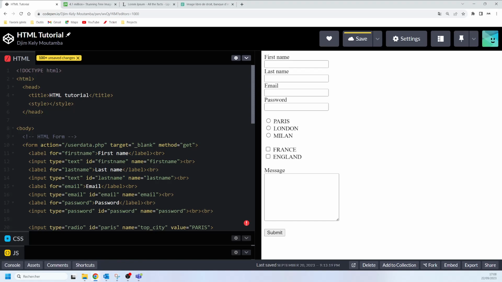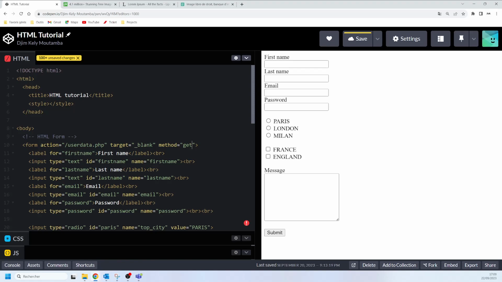So never use get to send sensitive data. For example, if you want to send email or password and all of that, you should not use the get method to do that, because the submitted data is going to be visible in the URL.